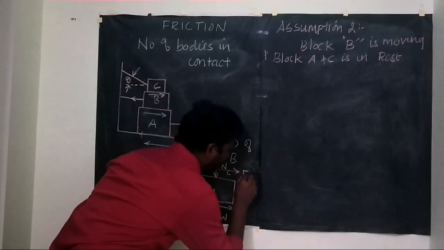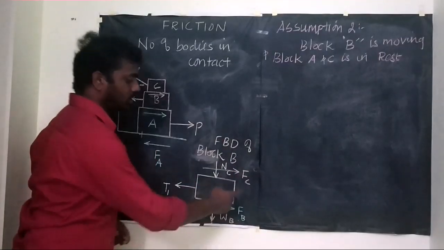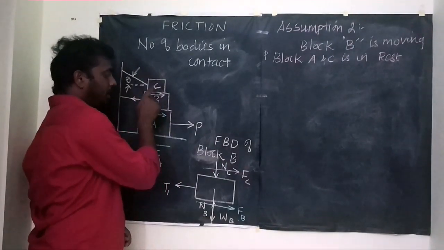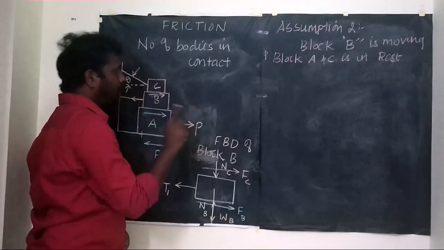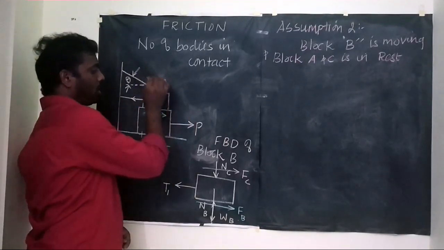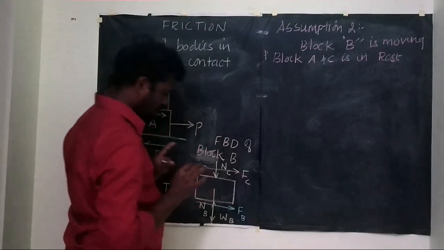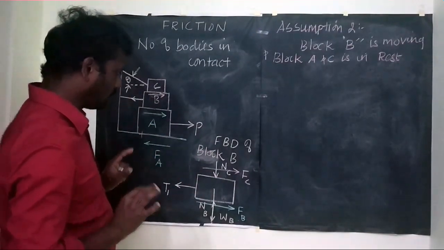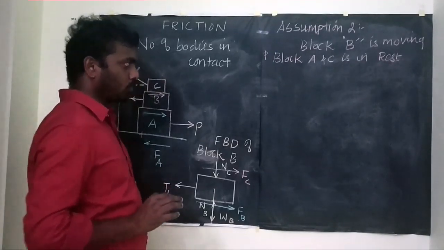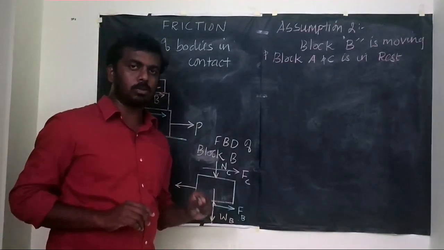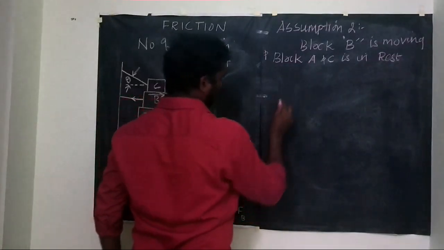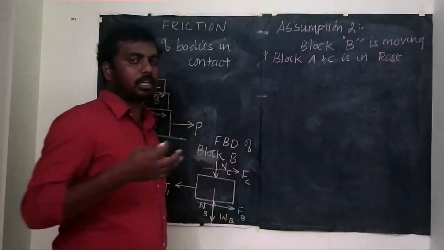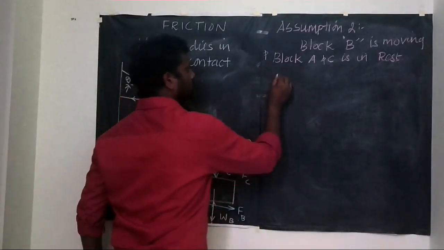F suffix C. This C mentioned that this friction force value, that is the limiting friction force value, depends upon the surface finishing of block C. Anything missed? I mentioned all the forces on the system. Now I am going to apply the static equilibrium equation. With the help of that, we can find the unknown value.